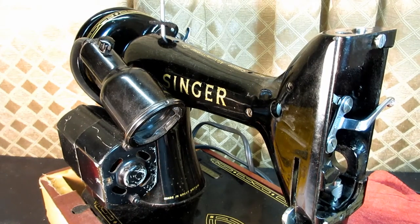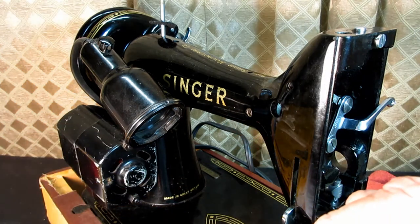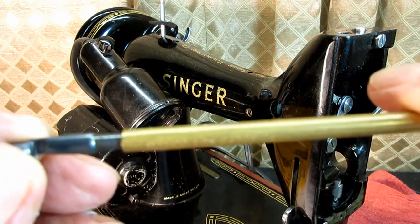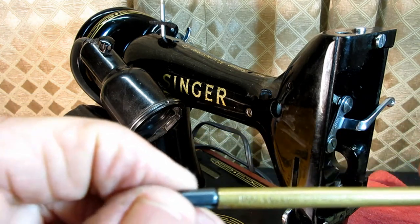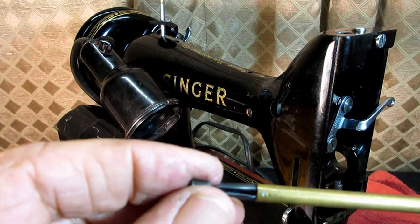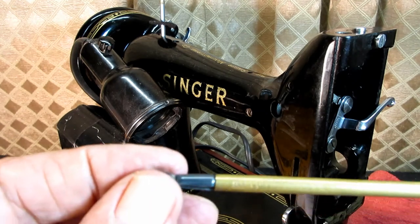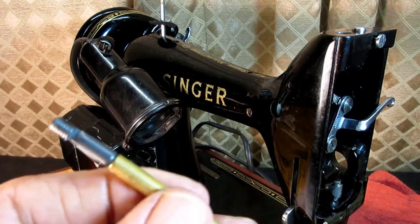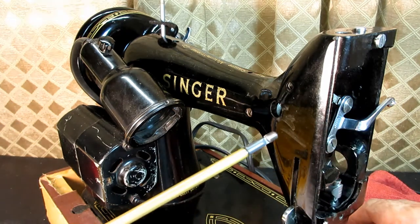Get my little set screw and put it on my spring screwdriver. You see that, Harlan? I use these a lot. Thank you. I didn't even know these existed. And my friend Harlan one time emailed me and he said, "Hey, you have some of these, right?" And I said, "I don't even know what they are." So he bought me a couple at an estate sale, and he mailed them to me, and these are so handy because of these little tricky places.